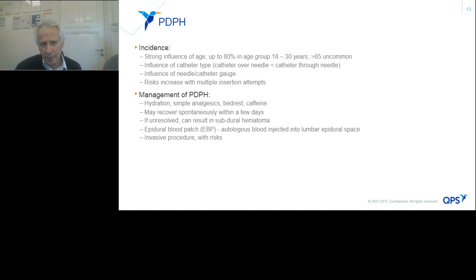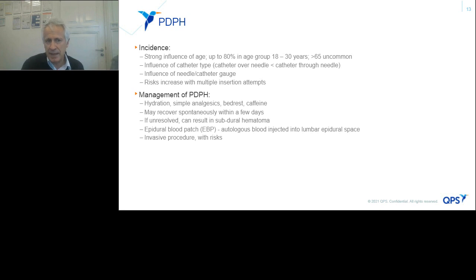So young people have slightly less cerebrospinal fluid. Old people with brain atrophy have more. I guess if you just lose a little bit, the brain can sag and this headache happens. Luckily, in elderly patients, and particularly those over 65, post-dural puncture headache is uncommon even after a catheter technique.